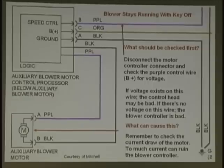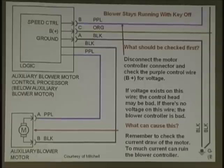Years back, Don Schnell and myself did the current ramping for Smoghouse. We did almost 170 cars, multiples of the same model, to come up with amperage readings for fuel pumps. Like on a Vortex motor, 9 to 11 amps is the normal current draw, with a good filter, obviously, and good battery voltage. If you see under-current, you may have an issue with voltage drop. If they're over current and the filter has been checked, it's not physical resistance, the motor windings are binding up. This way you can diagnose stuff real easy.